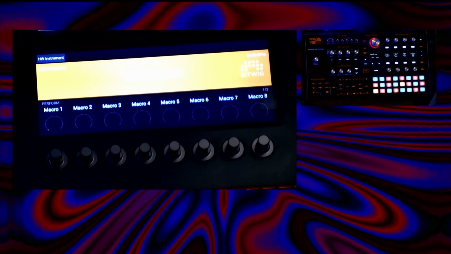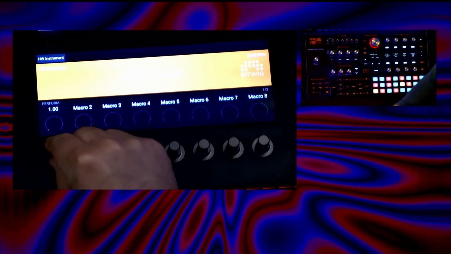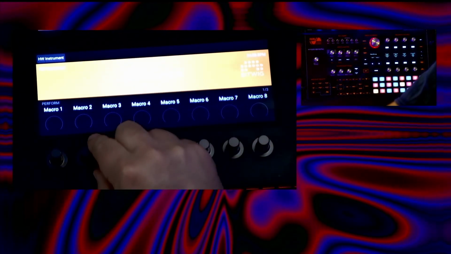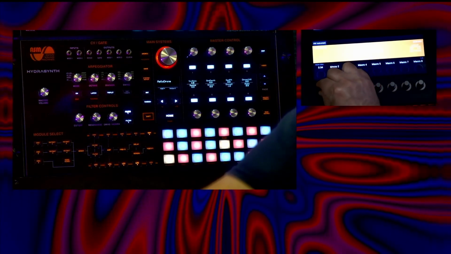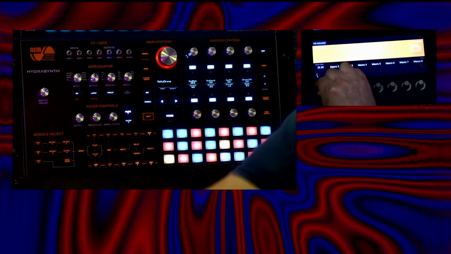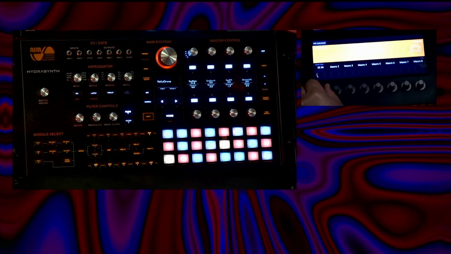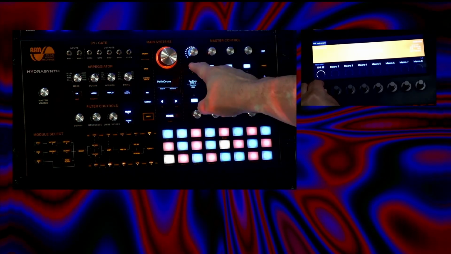Now that this is set up, if I turn a knob here, let's go ahead and flip the cameras. If I turn the knob here on the controller, you'll see that the lights light up around the ring on the Hydrasynth out here. So as I'm turning here, this guy's turning.